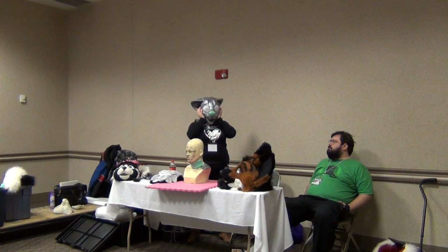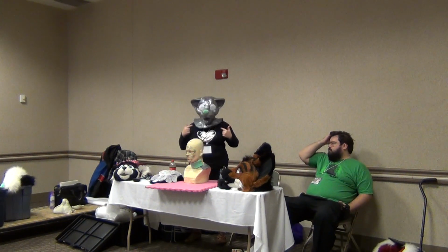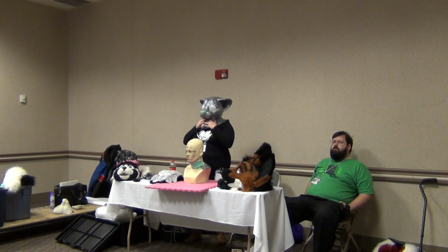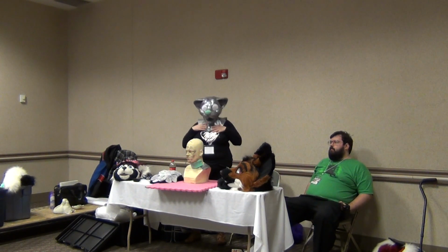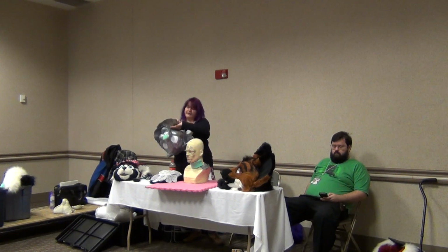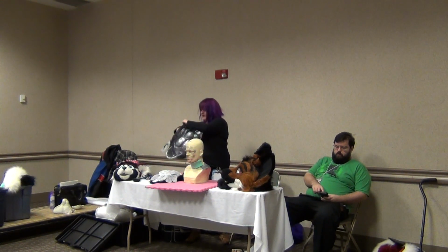See, this is a tape pattern. This is what happens before fur gets put on it. I've already got the eyes installed, which is important, so I can make sure that I can see out of it. Because if I wait until later to put on the eyes, there's no telling where the eyes are gonna be on the suit, or if I'll be able to see or even breathe. Also having the bib already attached, and the neck already attached here, because I think that's one of the biggest problems that people who make these sorts of things have: they'll only make it to here, and then they'll finish the whole head, and then they won't know how to put on the neck. And so it creates a big problem. So what I would do is just do that.